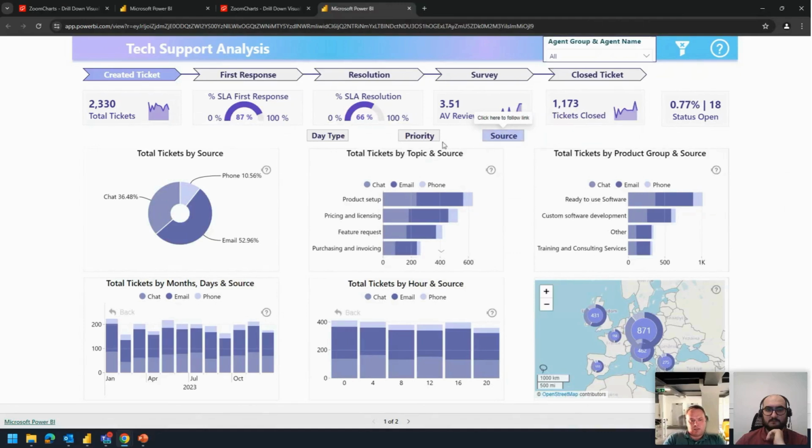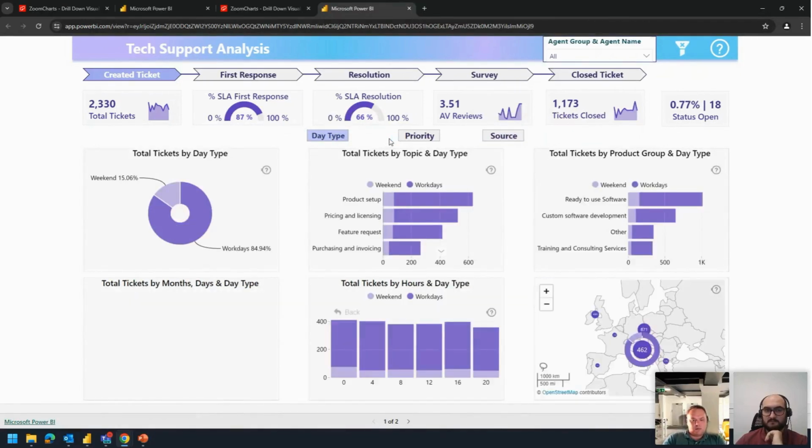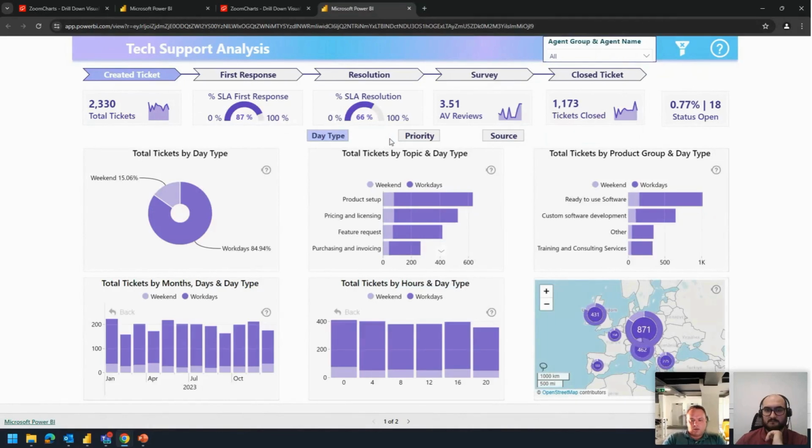If it's bad, then it's red or similar. Especially for these cards right here, right? If they are basically the same colors, then it's really hard to understand what I'm looking at. But anyway, that's a good report.